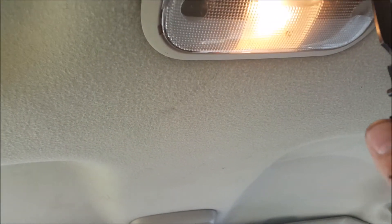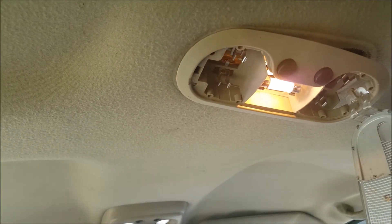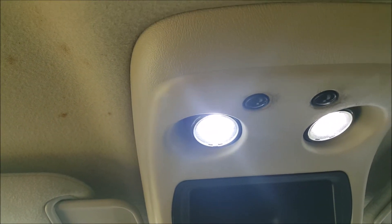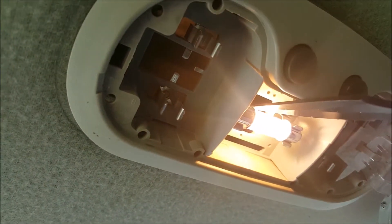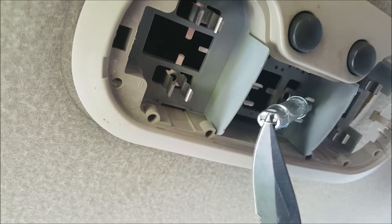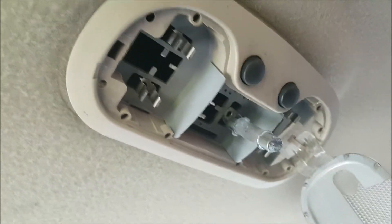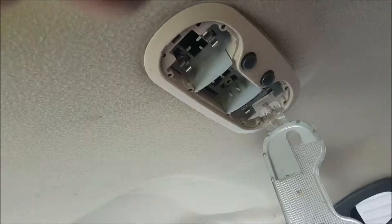I'm going to start - I just had this one off not that long ago. There we go, pulling the old bulb out. There's my flicker issue - yeah, sometimes it does, sometimes it doesn't. We're going to make sure we grab it by the metal, not the glass. I should have just turned the overheads off first, so let's let that bulb cool for a minute.